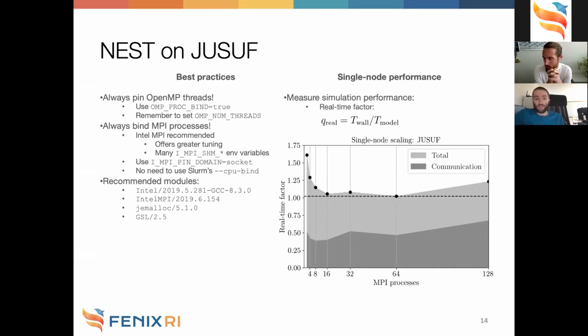He emphasized that he was really happy to observe that the performance, the real-time factor, is close to 1. As we've been told, that is something that the Nest users are aiming for, and he said that this was a significant improvement compared to other supercomputers that are available to him.